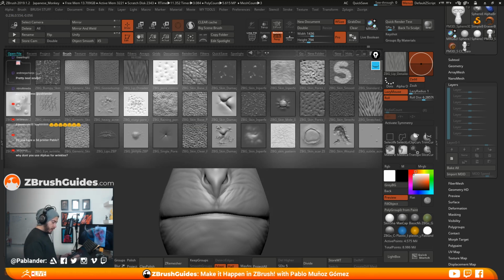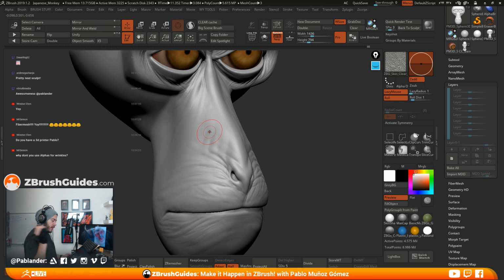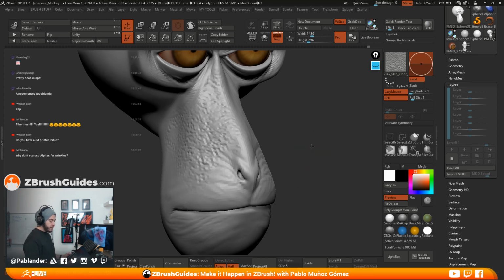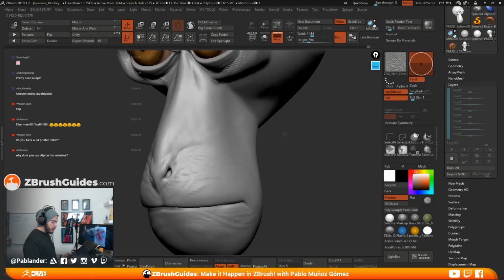Just to give you another example, let's say these clear skin pores, which mostly you would have around the nose and the cheek area, and yeah, around the mentum and things like that. It's also a brush. So instead of click and drag to create a pore, I'm going to exaggerate it with a large brush. So I can just go like this, basically paint, and I can just change the direction of the brush, and it basically creates the pores. And if I go over the same area with more pressure, it has that double action brush setting. Again, double action is just something that I made up a couple of years ago. It's not something that you'll find in ZBrush, but it's just to give you the idea that a brush has two different actions depending on how much pressure you apply, how fast you apply the stroke. So these are double action brushes.